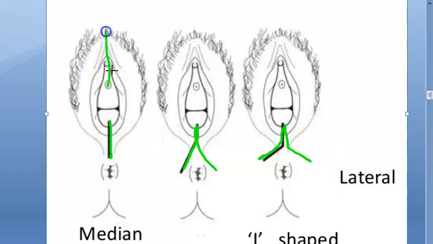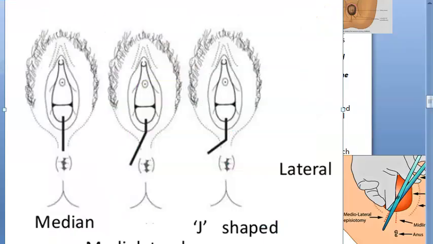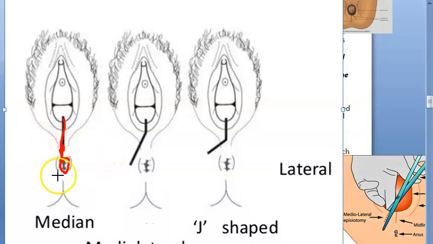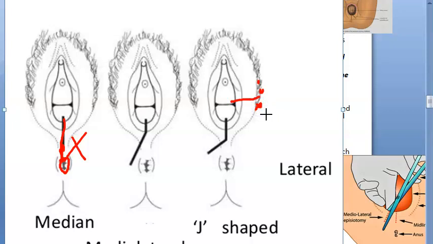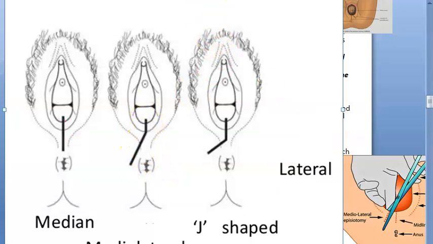Median — would you do it on the other side? No, you'd be injuring structures. In the median incision, it can extend all the way to the anus and anal opening, injuring the rectum — so it is somewhat disliked. For lateral, you can injure the Bartholin ducts. Mediolateral is the one they actually do. Though it will leave probably a little more scar than the median one, it is preferred.